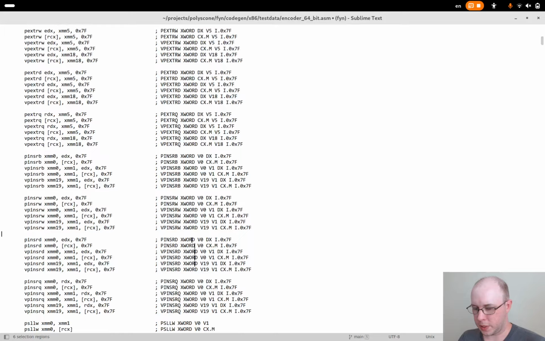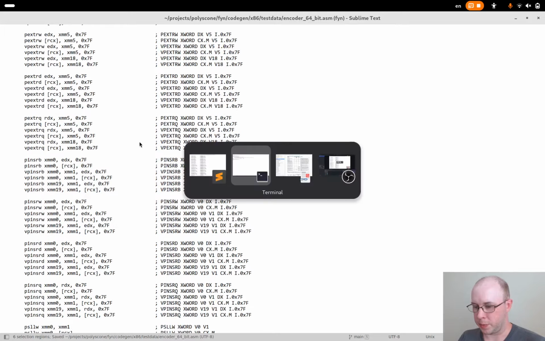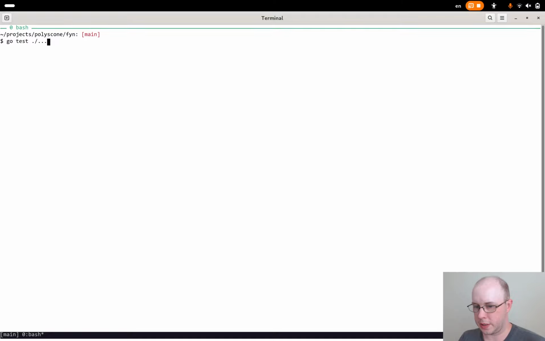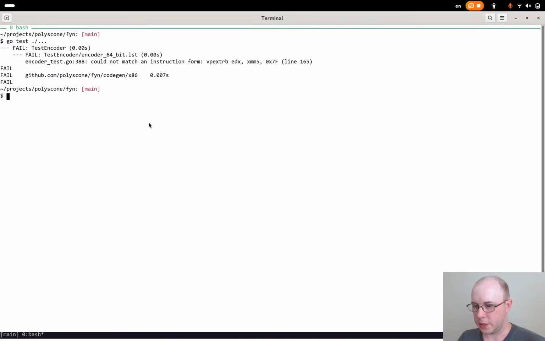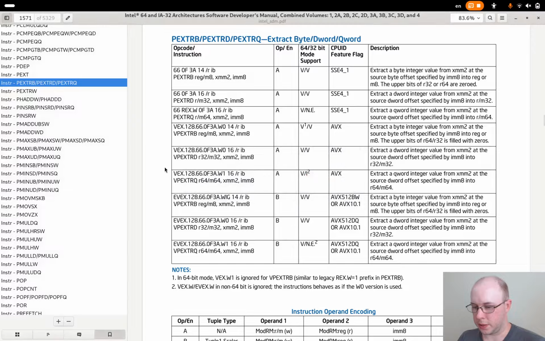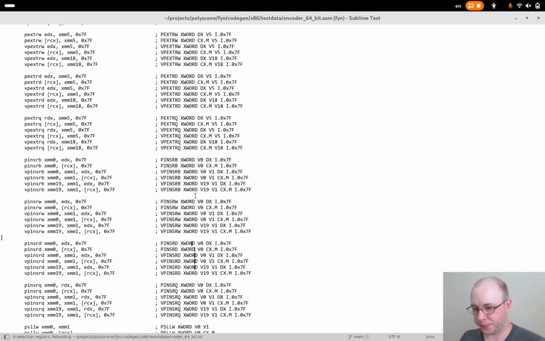And we'll do the same. Insert already has X word for all of them, so let's just regenerate those listings again. Okay, so now we're on to the VEX encoding of this. VEX encoding is the same thing. We've got W0, but then Q uses W1. And EVEX is also the same. So we've got 14, yeah, 14 and then 16. Okay.